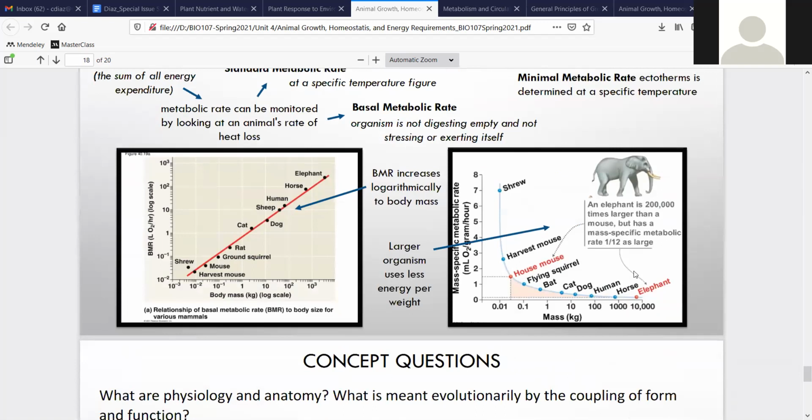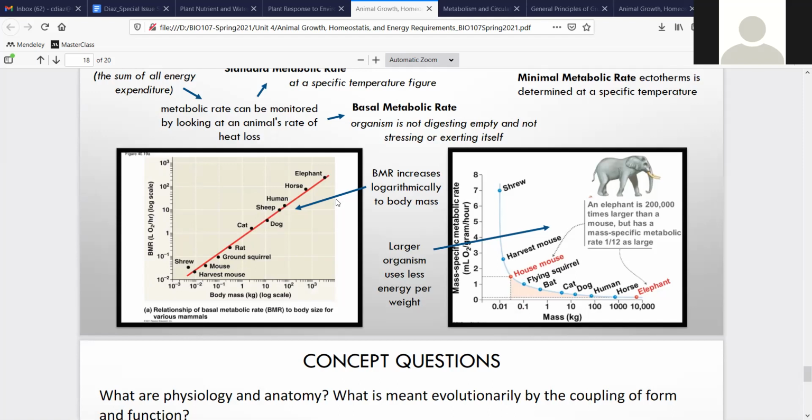So it depends on your scale, right? When we're looking at body mass versus metabolic rate, as an organism gets bigger, it's going to have a naturally higher metabolic rate. Its cells all need to undergo chemical processes, and so each cell must be sustained. There's just no way that you're going to be able to sustain an elephant-sized mass compared to a mouse with the same amount of energy.